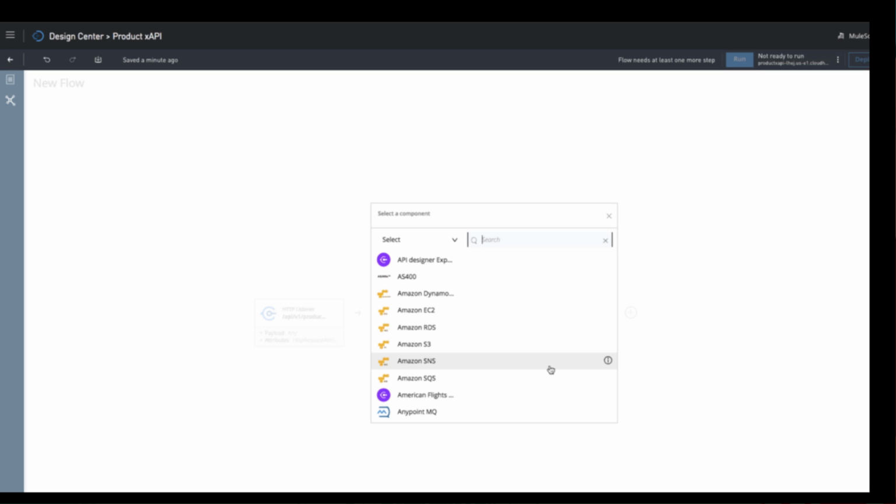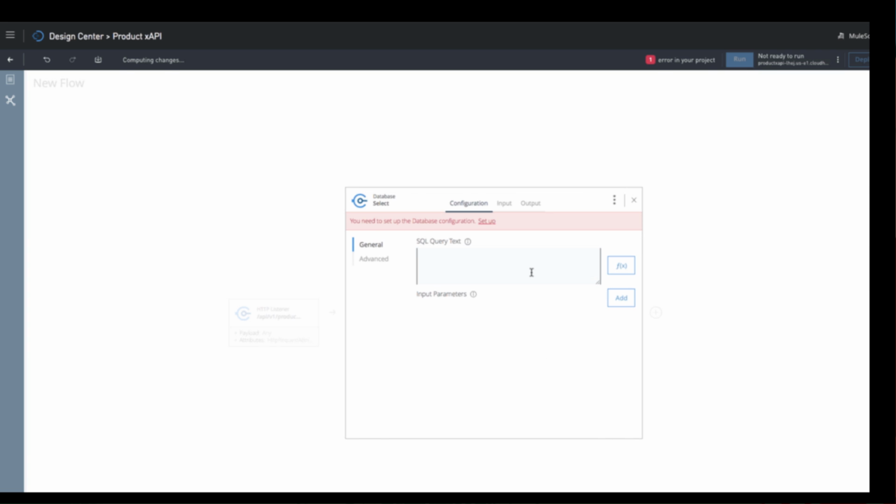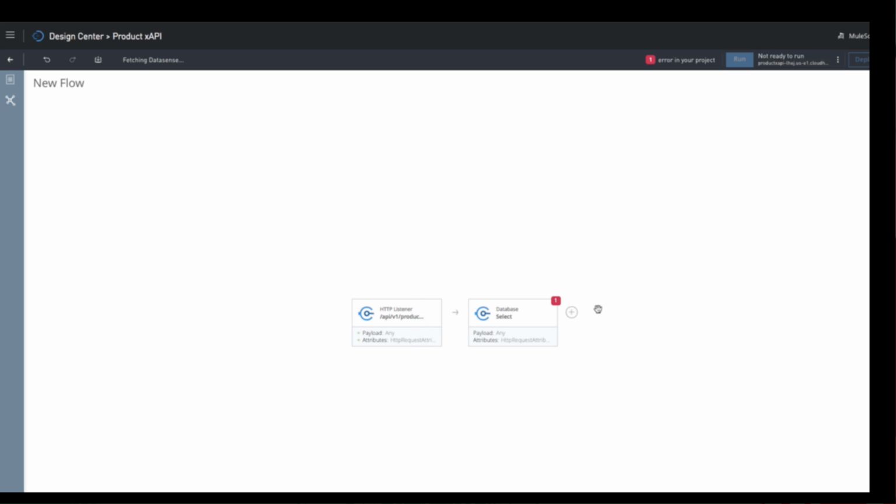data sources. So in order to get the main product data, which for this demo purpose exists in a MySQL database, I'm going to put in this database connector with a select operation, and then set that up.